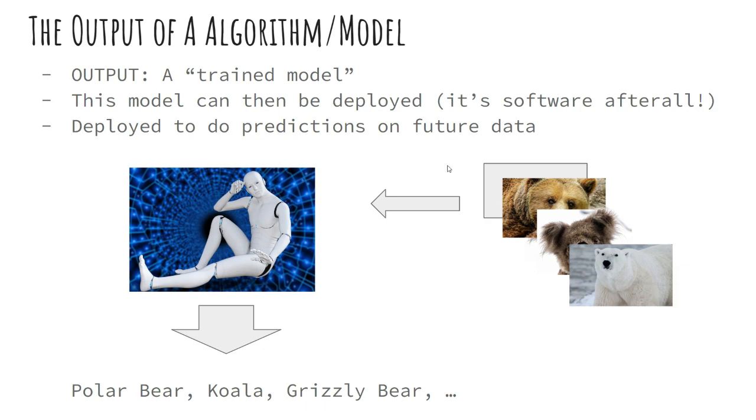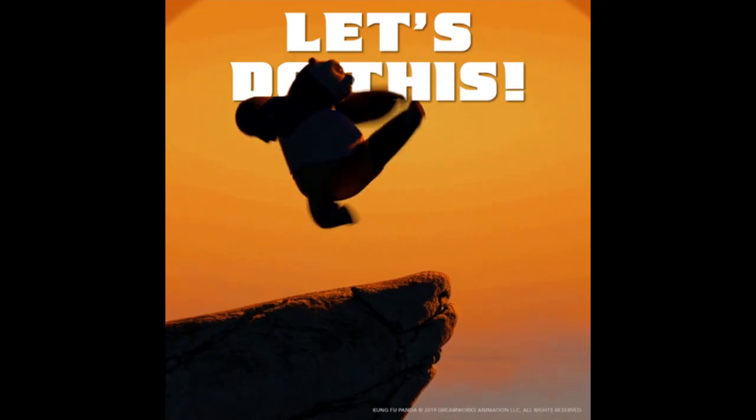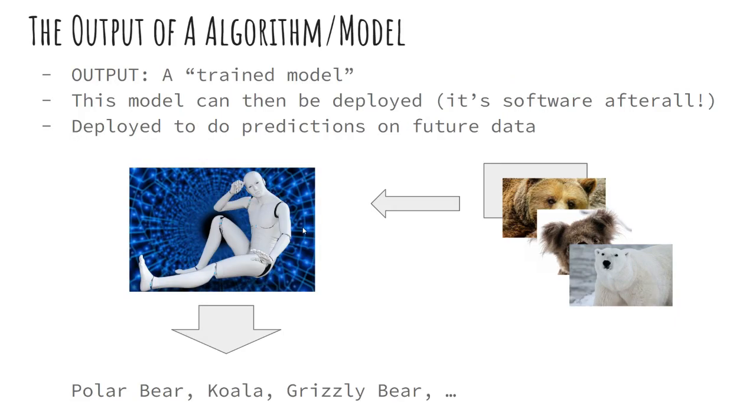So now, guys, you're going to take the images of the polar bear, the koala, the grizzly bear, anything like snakes, cats, etc. You're going to feed them in to our friend here. So he's like, I got this now, no worries. And he's learned the patterns. So he's going to classify for us. He's going to say the first one's a polar bear, the second one's a koala, third one's a grizzly bear.